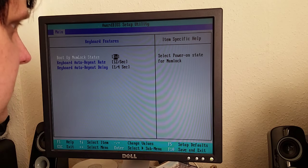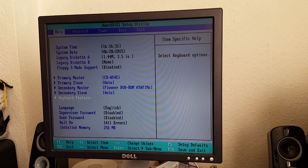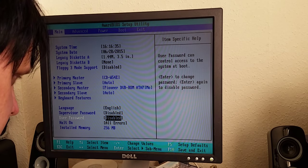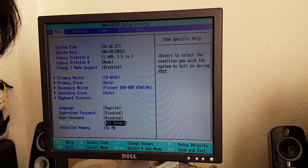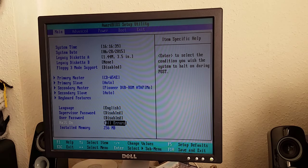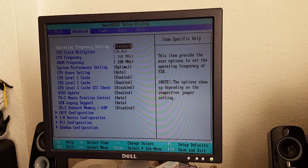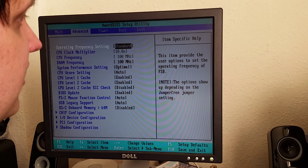Keyboard features. Yeah, we don't need any of that. Don't need the supervisor or user password. Halt on all errors. Installed memory 256 megabytes. This originally came with 1.25 gigs of memory, but I've actually taken 1 gig out because this system really doesn't need it, and it could be useful for me.